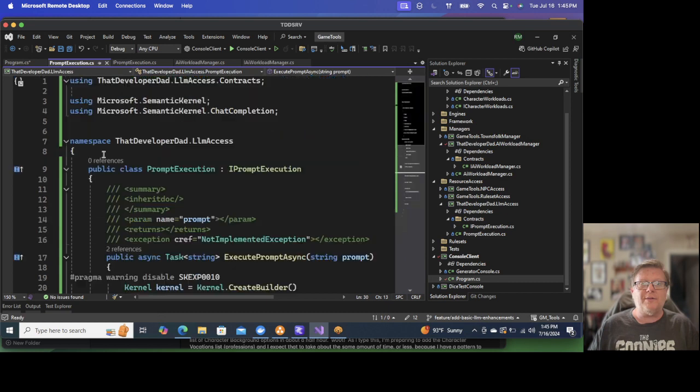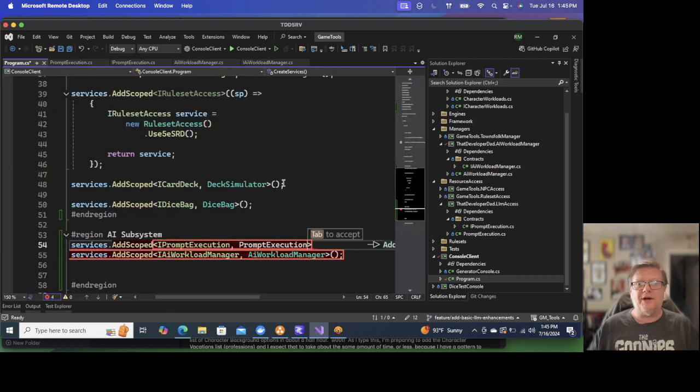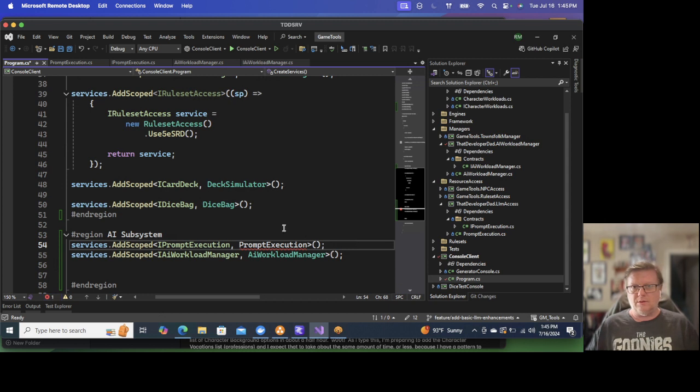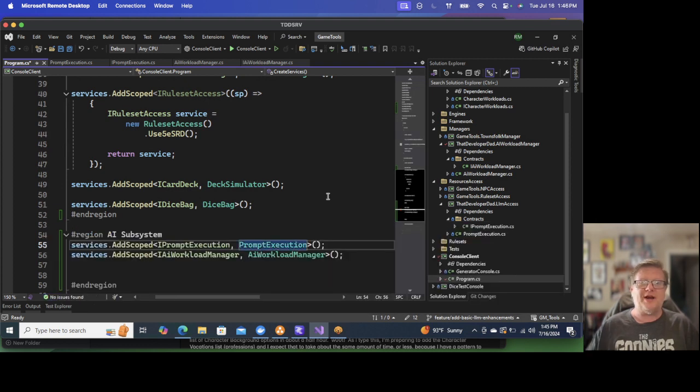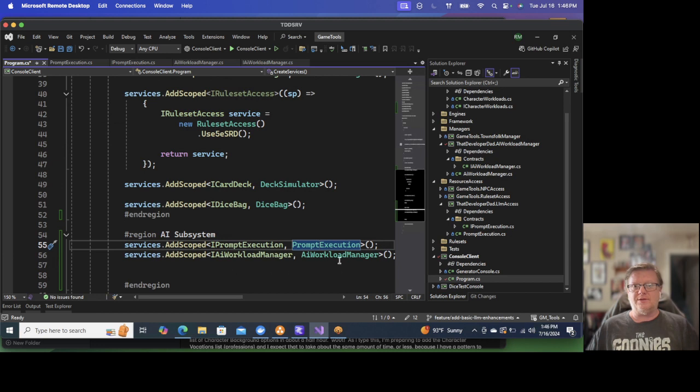Is this public? Yeah, good. And it's complaining about something. What doesn't it like about that? Let's find out. All right, we just had to add a reference to LLM access. So there's that.